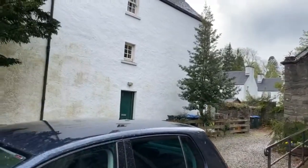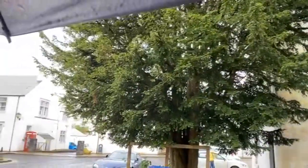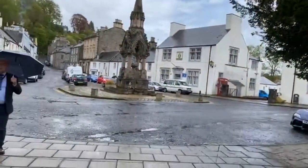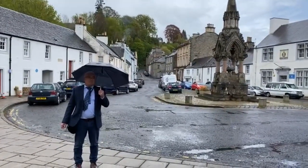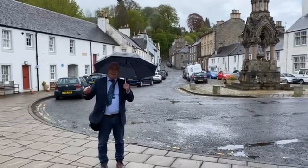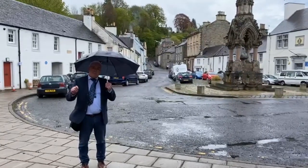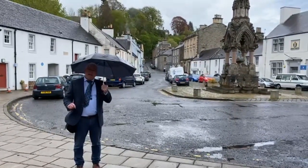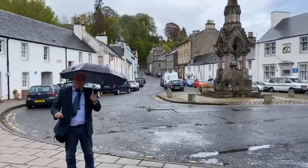So Beatrix Potter has got great connections here to this area. When she was a child, she spent most of her summers up here with her family. They were dispatched up here from May right through to August. And it's quite relevant that the latest film that's been released in movies today, because the movie theatres are now open in the UK, and one of the big films that's launching it is Peter Rabbit 2, and this is the birthplace of Peter Rabbit.